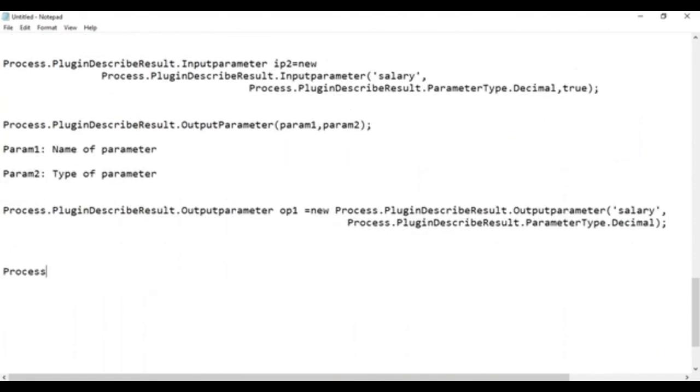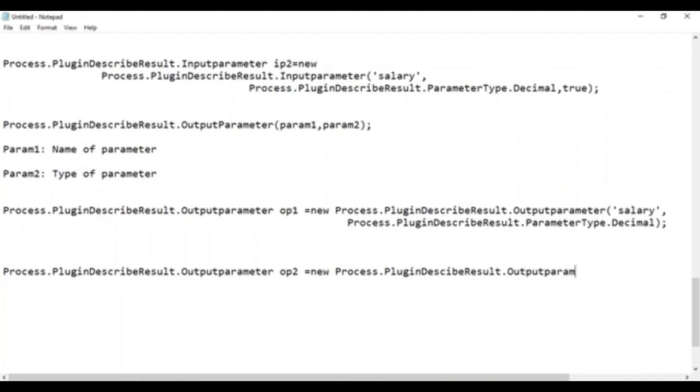Parameter 2, process dot plugin describe result, output parameter.